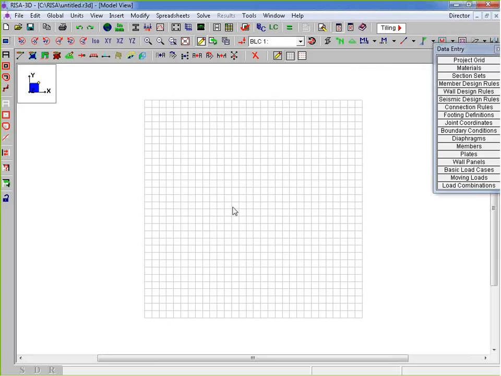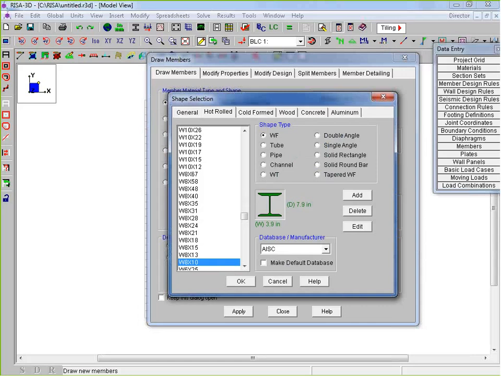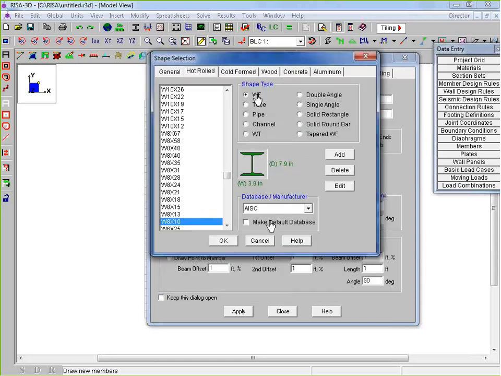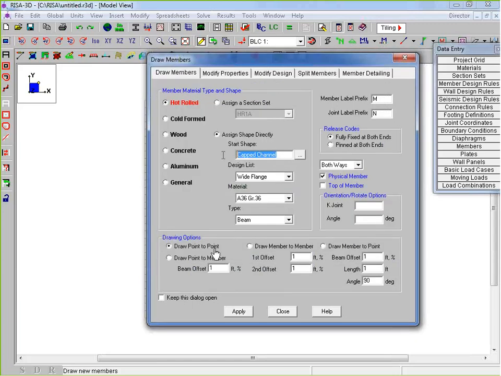Let's just build a quick model and see how this works. It's just like what you did when you were building a normal model in RISA-3D. You can use these new sections that I have. So I'm going to just draw new members. I'm going to click on Draw New Members, and this is just a graphical way. If you're not familiar with RISA-3D, this is a graphical way to start a model. And it's hot rolled, and I'm going to come in here and start a shape. So I'm going to use those cap channels as my columns. So I'll come in here. Again, you'll see the same database type of thing, but I'm going to scroll down to RISASection. And I want to use those tubes, those cap channels. Those are what I'm going to use as my column. So I'm going to say OK. And you'll see cap channels popped in there for me.